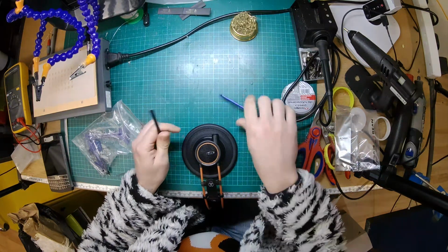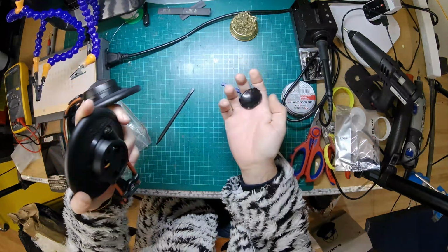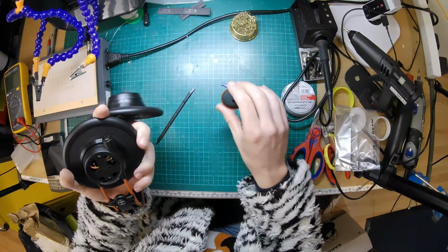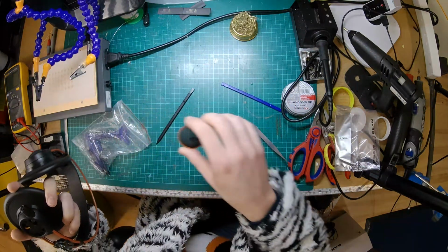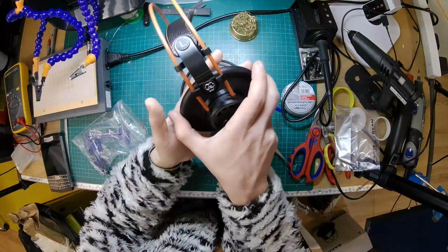Come on. Right, anyway, I think that's loose now. Let's see if it'll come off. There we go. So that's your piece there. So again, this one's plastic, so it probably wouldn't have mattered if I'd scratched it. But hey, there we go. It's always best not to scratch stuff. There's the grill off there. Let's pop that down. Okay, so now we're into the business end.